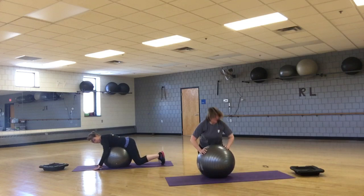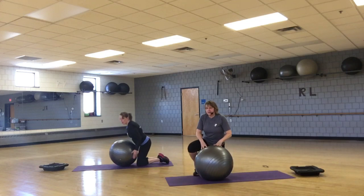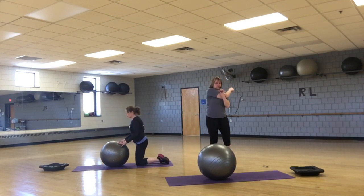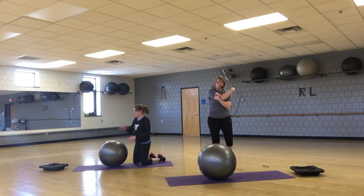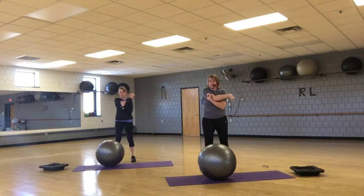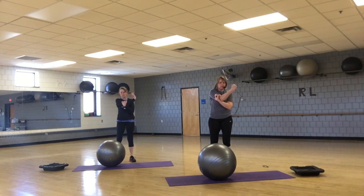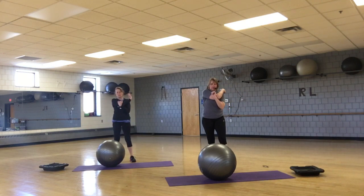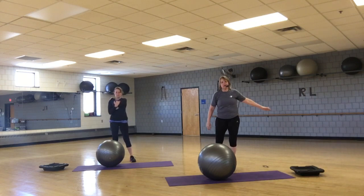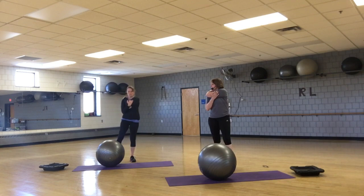All right, very carefully bring yourself back up. Let's bring that arm across. We did a lot of shoulder work. Don't forget to do the lower parts of the arms, like the wrists, especially if you're working on electronics a lot. Keep those wrists moving. Also the ability to give yourself a great big hug. All right, especially with social distancing.